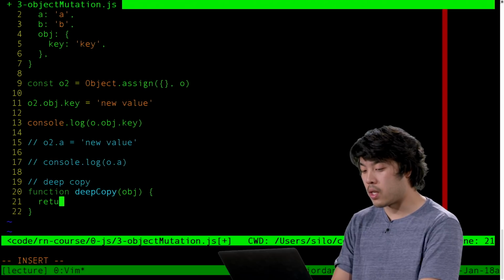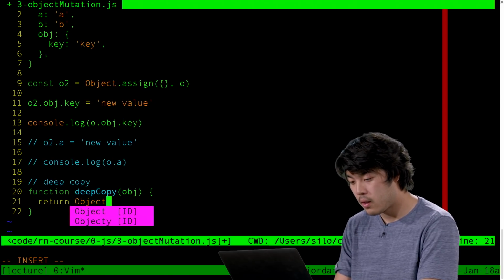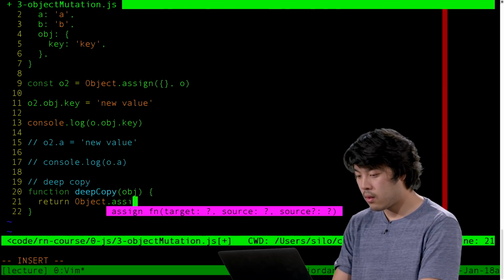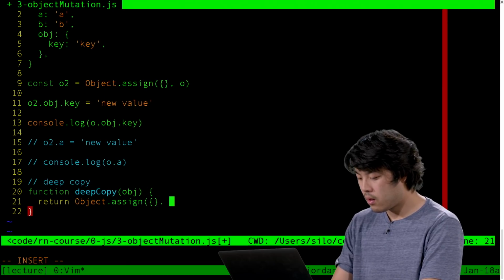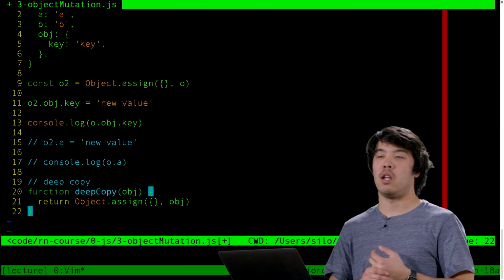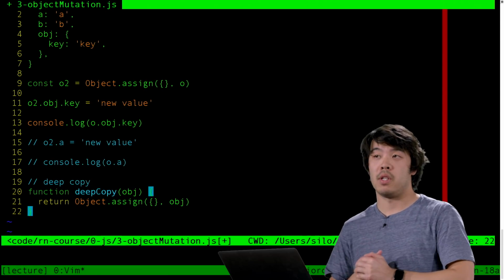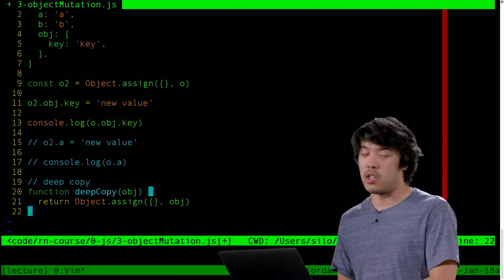So if that were true, we could just return the shallow copy, right? So object.assign. So this would be a perfectly valid implementation if we knew that there's no such thing as objects within objects. But since there are, we're going to have to do some magic here.